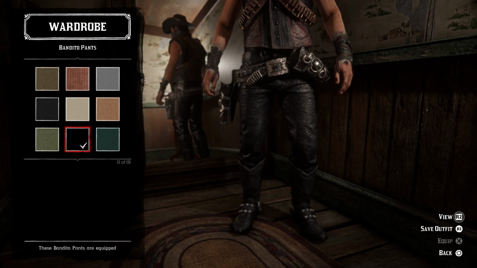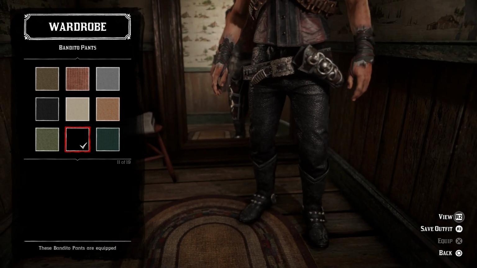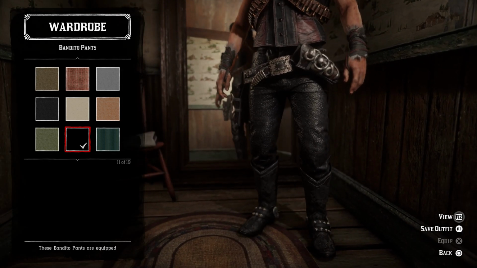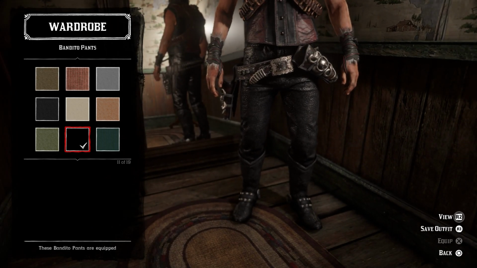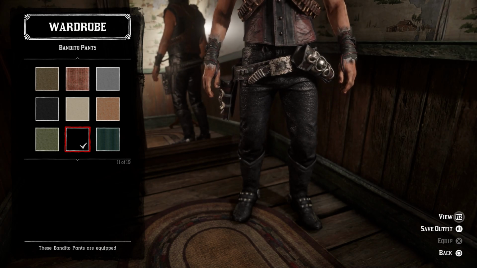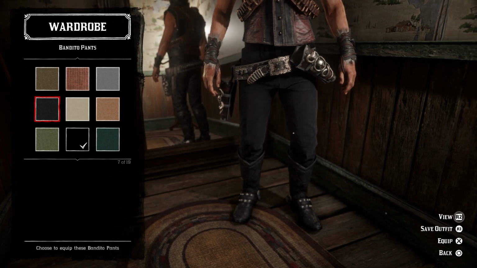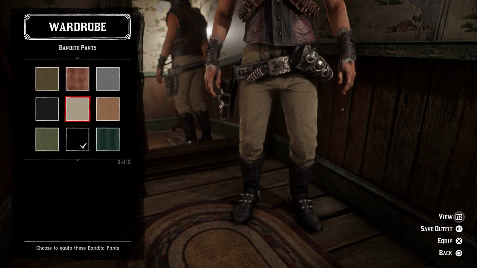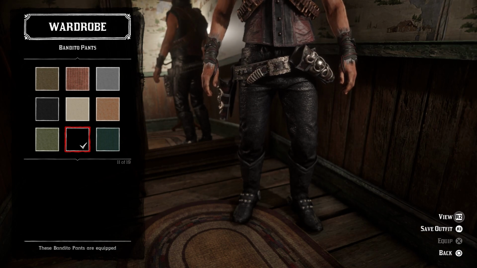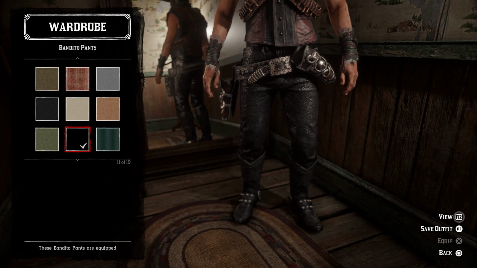Then for the pants, I went with the black leather looking Bandito pants. I think they look cool. They match the outfit very well, and again, match the picture that I was doing. You could probably use quite a few different options of pants. At first, I was going to go with just the plain black Bandito pants because they also look a lot like a lot of the pictures I saw, but I think the leather variant definitely has a little bit more character and looks better.